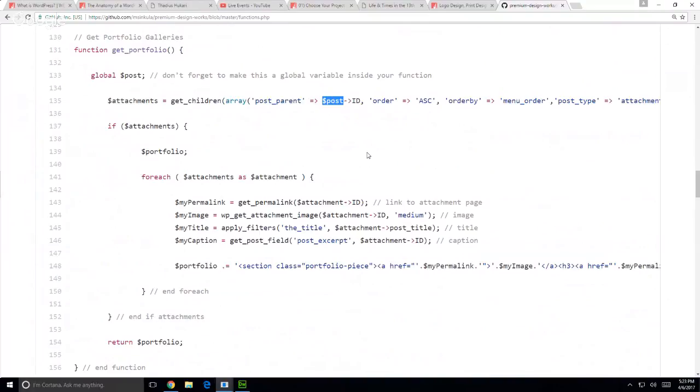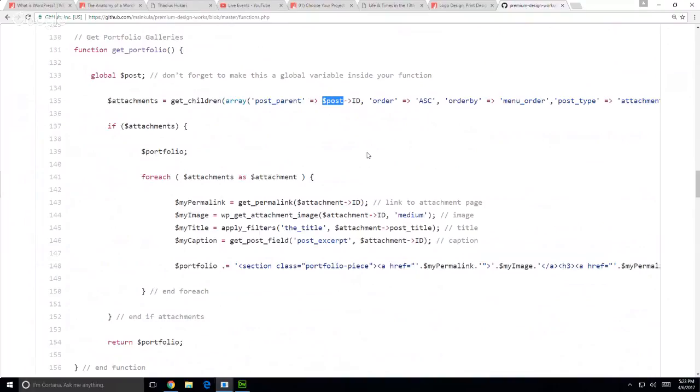The ID is a property of that post object. That's probably the easiest one to understand. So if I am looking for the post ID, the property of that post, for a post parent or for another object or some other argument, that's what I mean by everything is a post object.